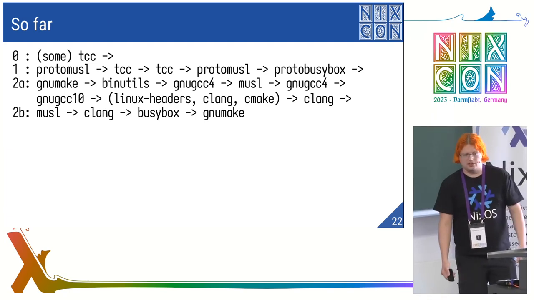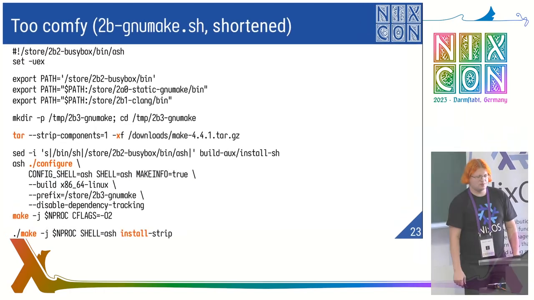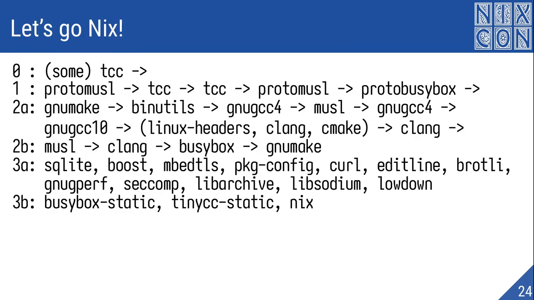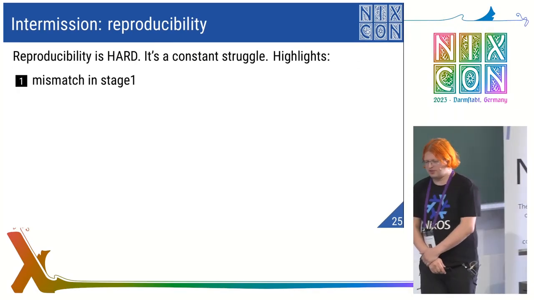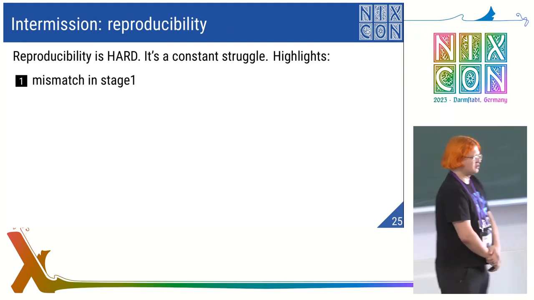But I wanted Nix, so let's go Nix. At this point it was already, you see, just the same shell build files, but now tar is the actual tar, configure works and everything, so it's much easier from there. I built a bunch of Nix dependencies, and I built Nix itself. At this point, writing those shell scripts was the easy part. Twice as hard was to make them output reproducible things.